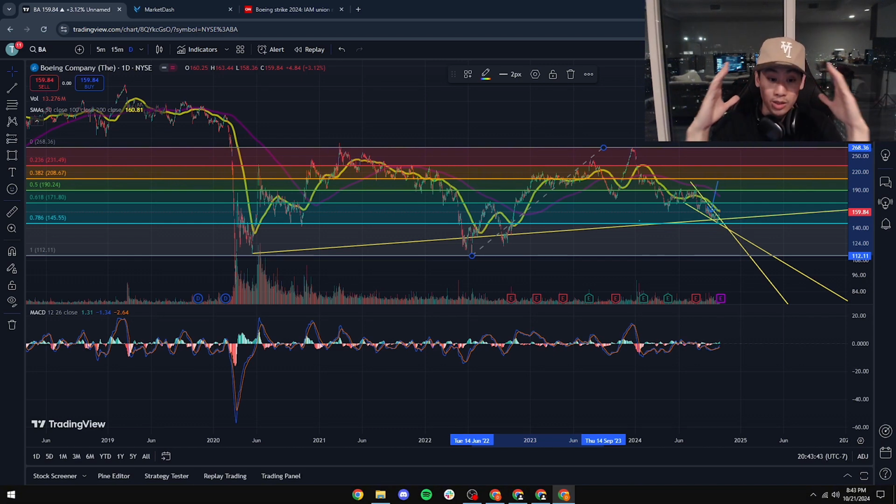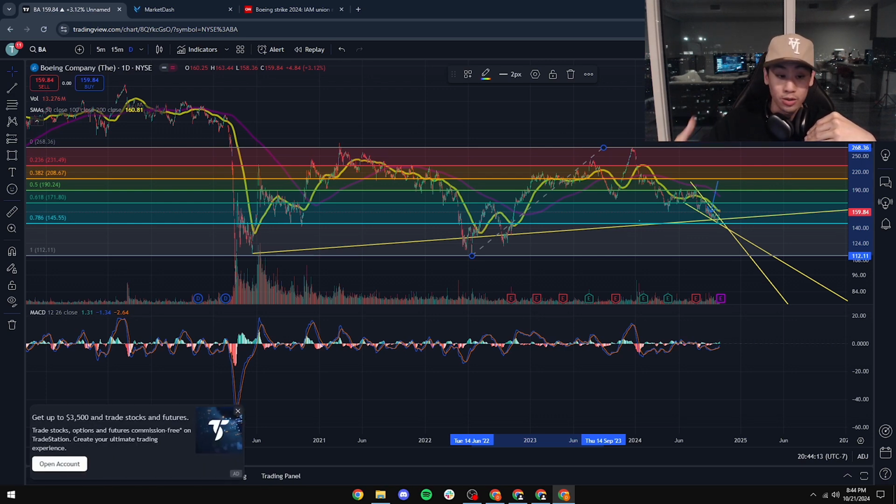I want you guys to use a lot of this knowledge and be able to play the stock market in a very objective manner. Don't let emotions get in your way. Do not give into fear. Do not give into FUD, and play the stock, right? Understand some of the fundamentals that go along with the company and use the combination of those two to get yourself very, very low risk to very high reward gains. Do this multiple times a year, and you're able to generate generational wealth for you and your family.